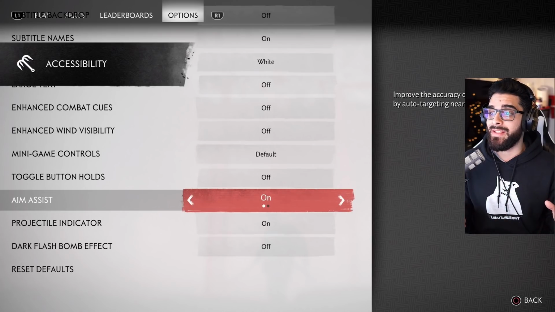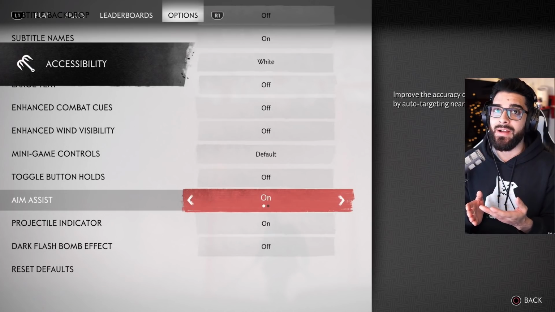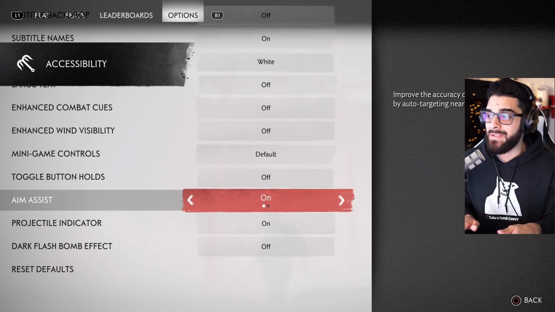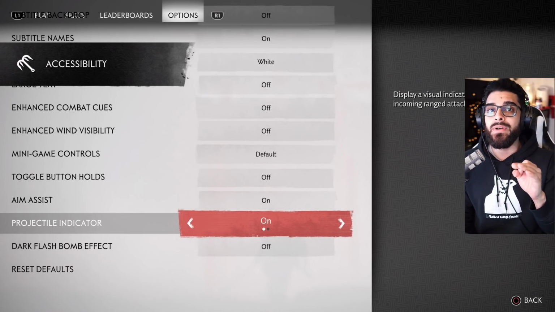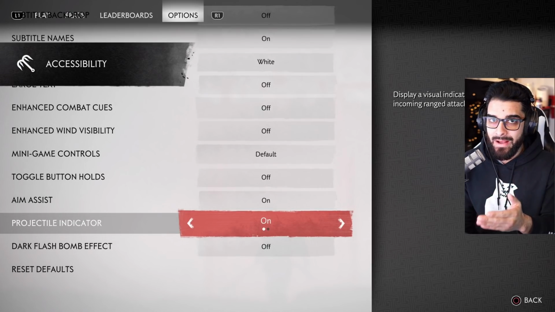I went all the way to level 100 with my hunter before I even touched aim assist, and now that I put it on, I don't think I'd ever go back. So definitely check that out. Another very important thing, no matter what, I suggest you guys put this on immediately: projectile indicator.